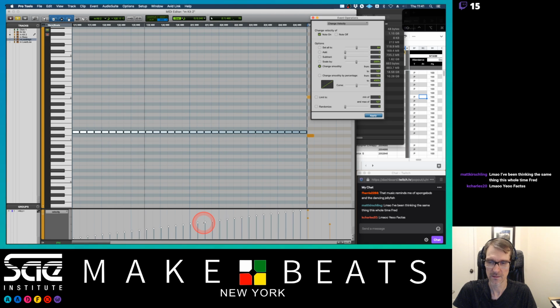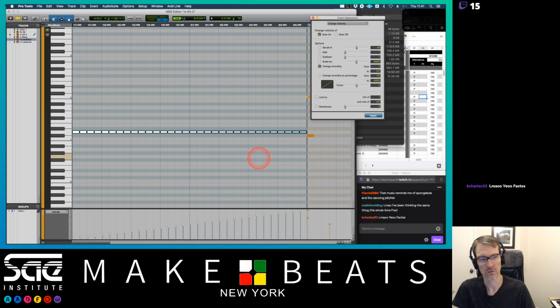But you see how that's getting louder over time. And you can also see, I just want to bring your attention here, the shading of the note changes as we get louder. They're darker for louder notes and lighter for quieter notes, or for less velocity and more velocity. We could also change the curve here.